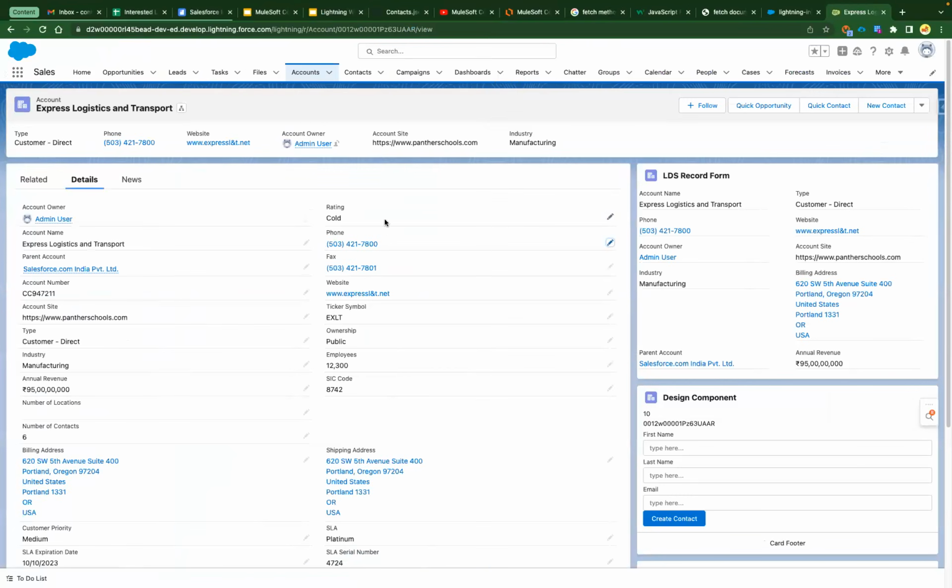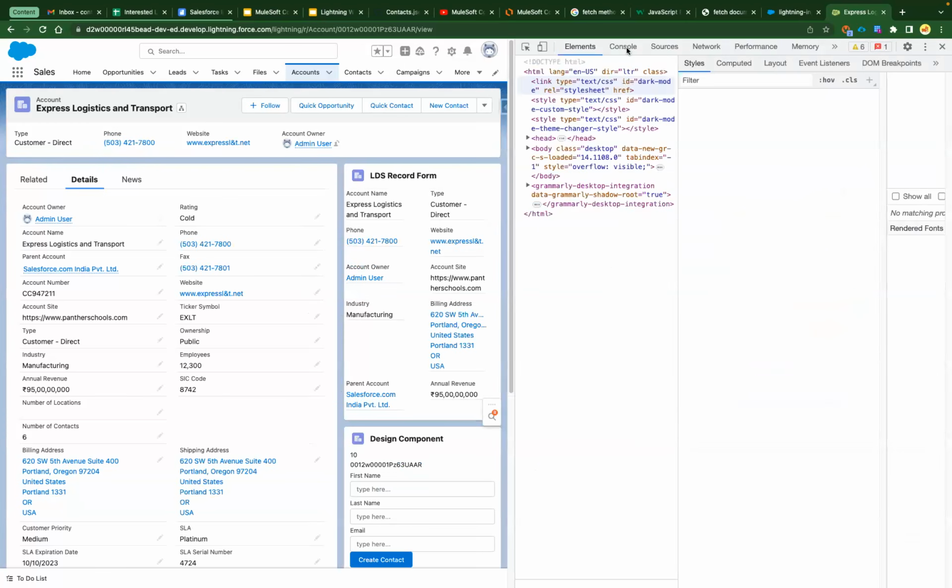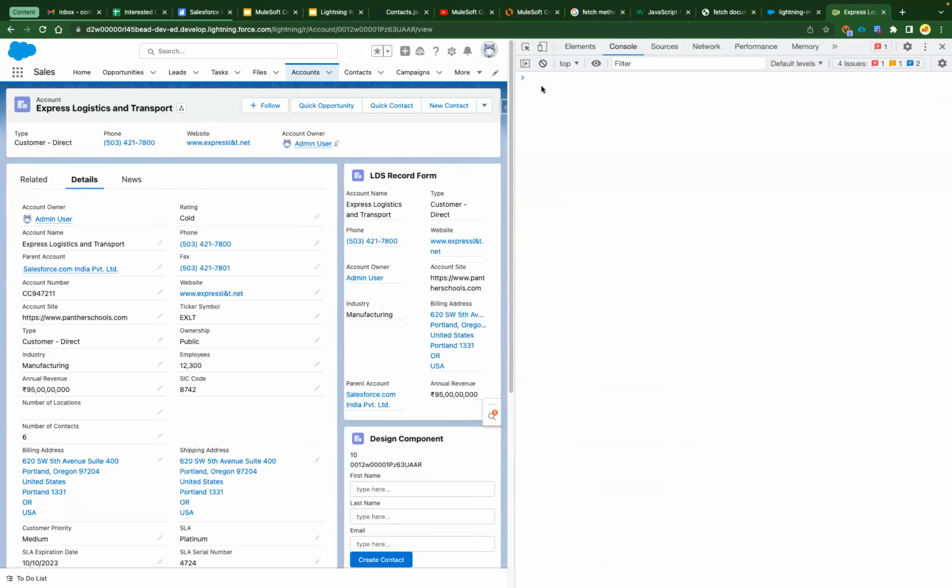So first, let me tell you how exactly the structure of fields is there behind the scene in Salesforce. So let's say that there is a field called type in Salesforce, right? Under the account object. So what actually happens is Salesforce stores the information like this. Behind the scene, they store the information like object API name dot field API name.